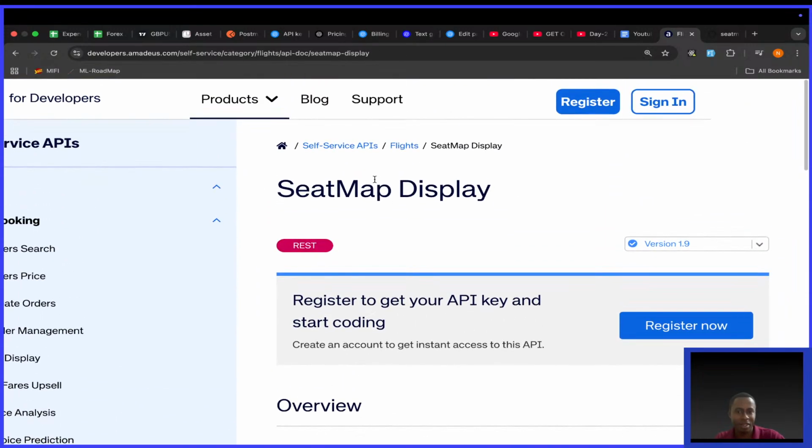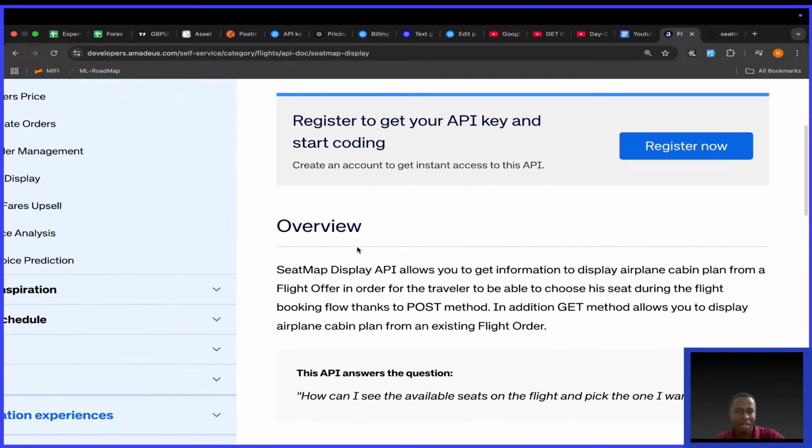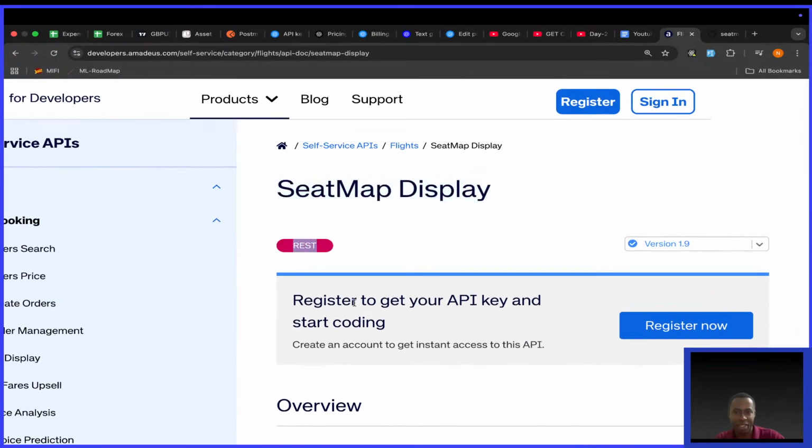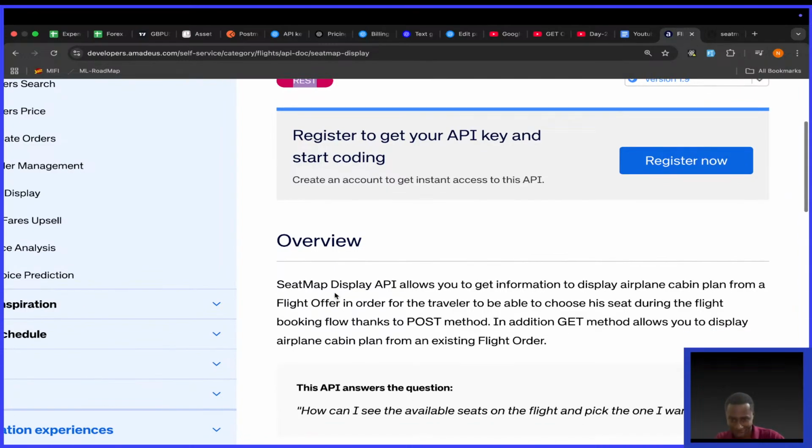Look at the tag. It says REST, it's a REST API. The overview says: SeatMap Display API allows you to get information to display airline cabin plan from a flight offer in order for the traveler to be able to choose his seat during the flight booking flow, thanks to the post method.